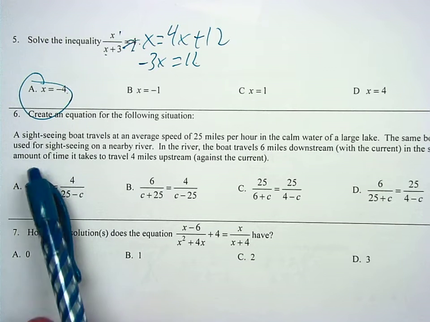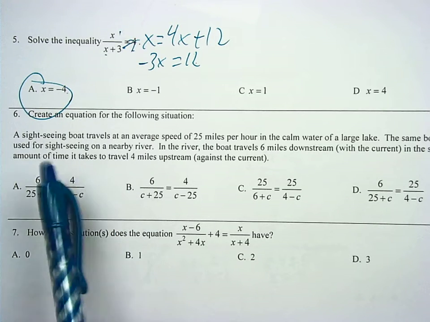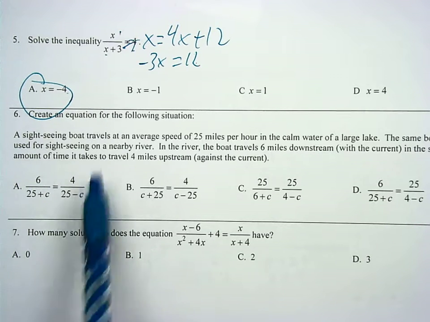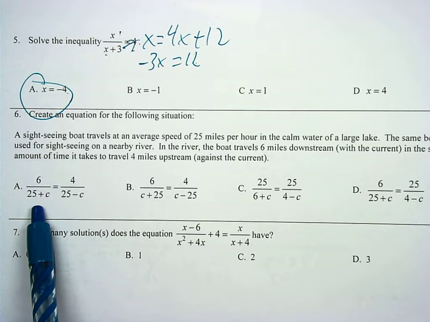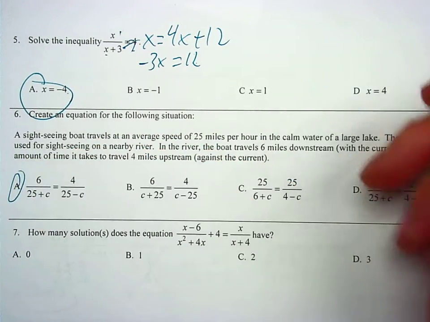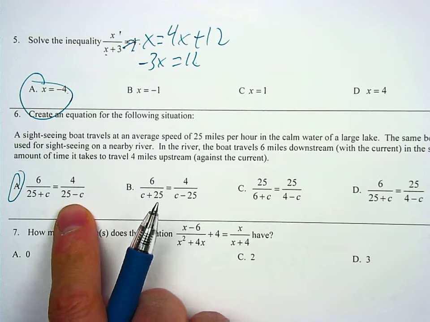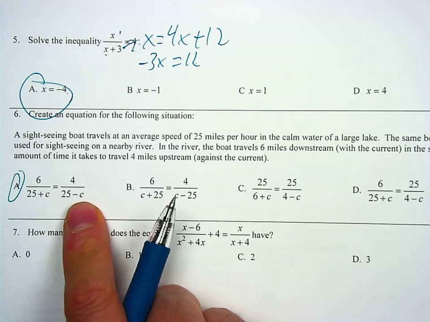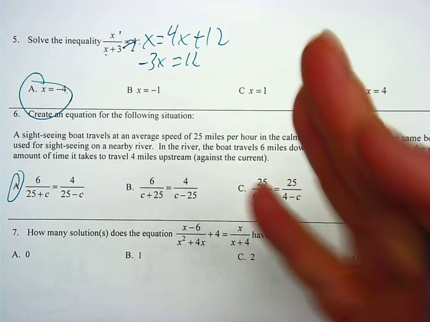And when we divide the distance over the rates, they should be the same, once we modify the miles per hour. So this is my proper equation. I'm taking away from and adding to the miles per hour the rate of the current: 25 plus c and 25 minus c, c being the current. And this will give me my new speeds. So if maybe the stream is going at 5 miles an hour, then this will be 20 and this will be 30, and these will be the same, because the distance divided by rate should be the same time.